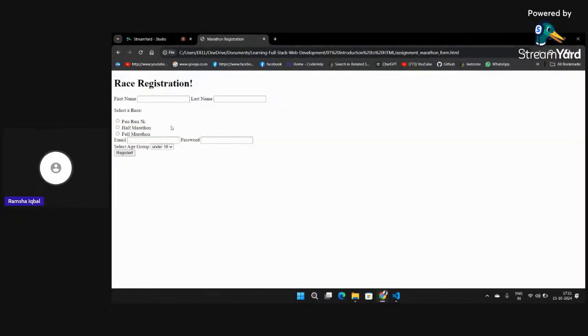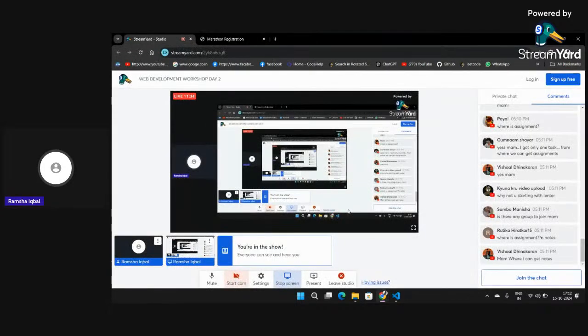You have to develop it by using only HTML code. Whatever we had learned yesterday, you have to use that, and you have to build this. Take the screenshot if anyone does not have that screenshot, and then we'll continue. Is it fine now?